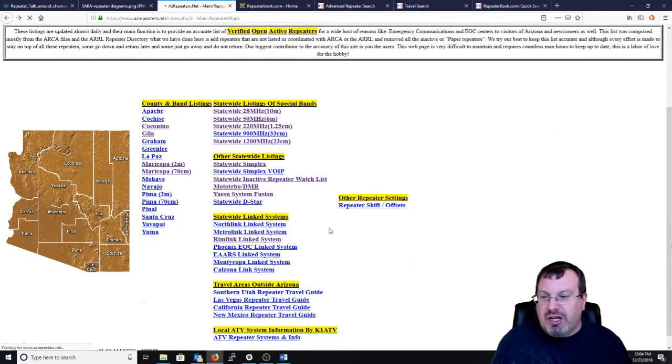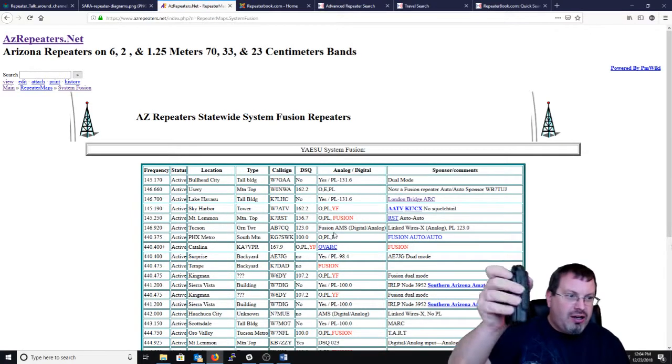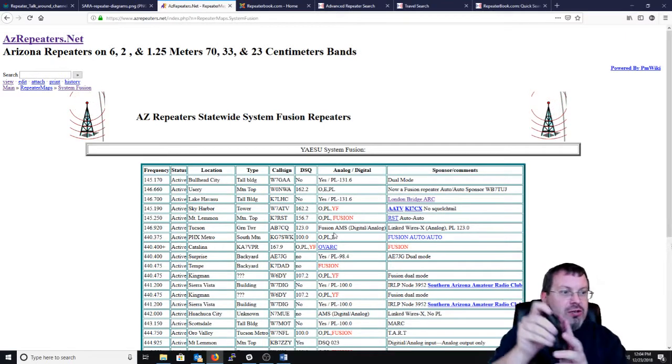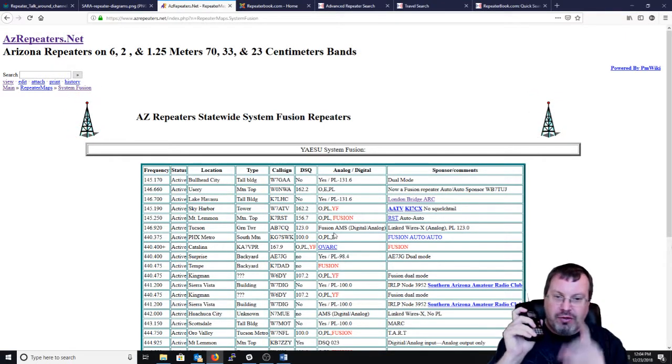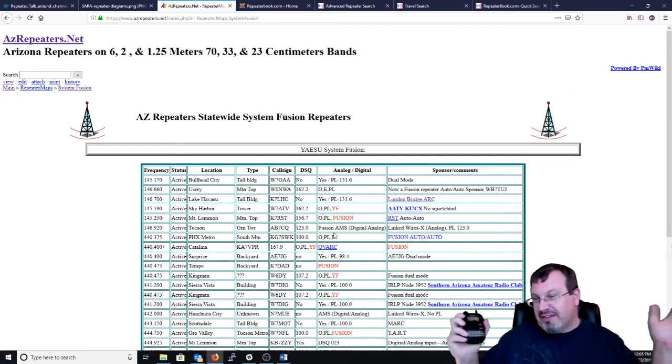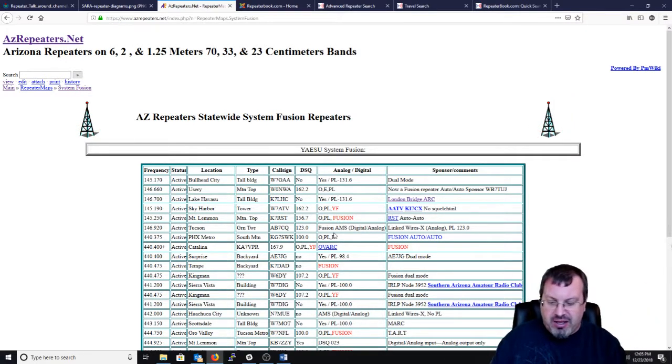We've got System Fusion, which is the FT70R or the FT70D radio. My brand spanking new radio. Thank you to the Superstition Amateur Radio Club for doing the Superfest, because that's where I won this radio. This was the door prize. There were thousands and thousands of tickets handed out. I don't know how many for the door prize. Quite a few people stuck around for it. The door prize can only be won by somebody there, whereas for the other prizes you didn't have to be on site to win. So yes, I did win.